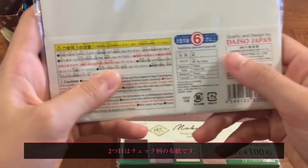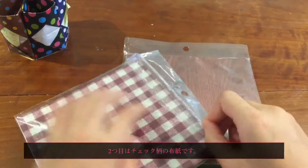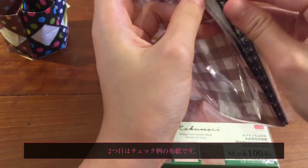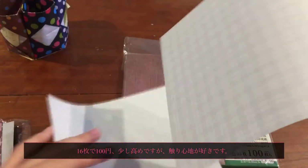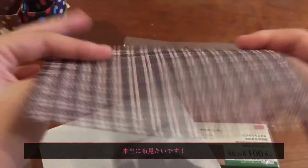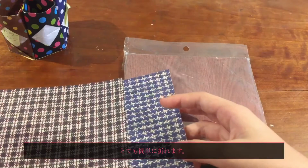Next, I'm also going to use one from Daiso, but the texture is like a mix of origami and cloth, so I really like this origami. There's like 16 for $1, so it's pretty expensive, but it's really good texture. You can really see it's like cloth. It's really easy to fold, so I really like it.